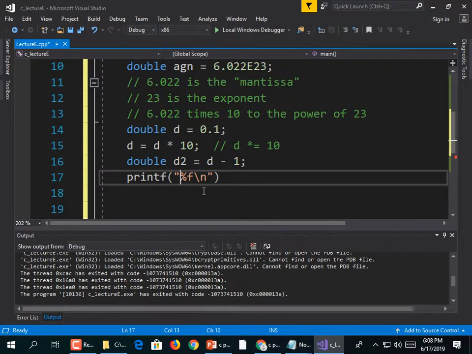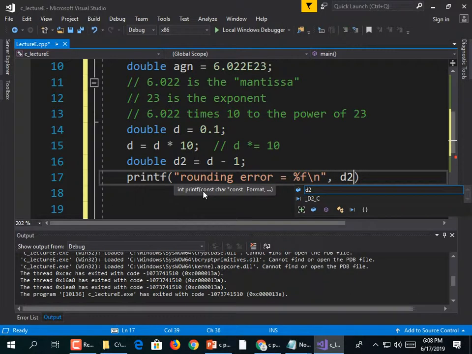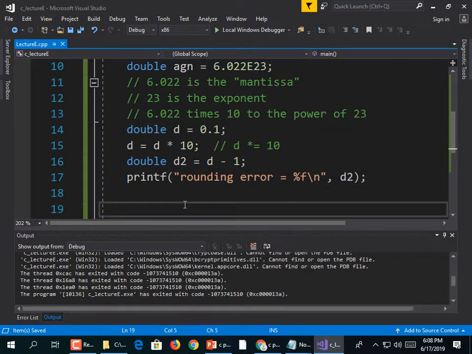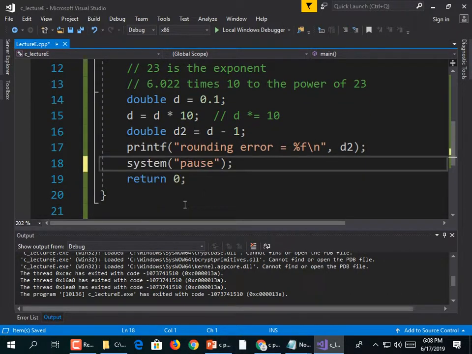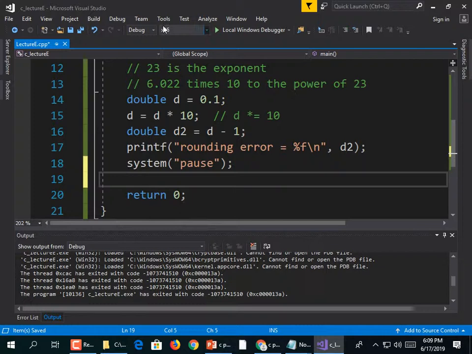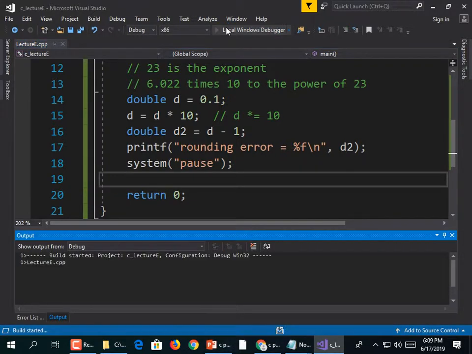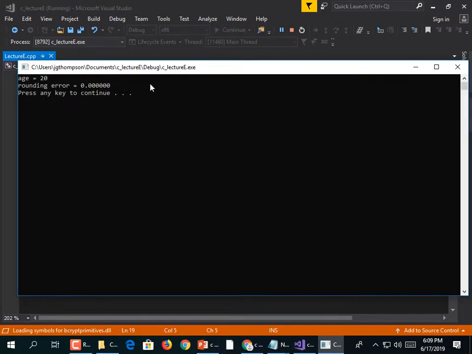I'm going to just say rounding error equals, like that. And after the comma, we're going to print out D2 because that's the rounding error, if it has one. It might not have one. It doesn't look like it has a rounding error.